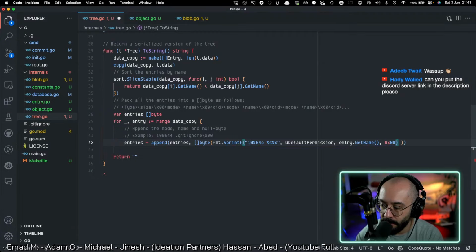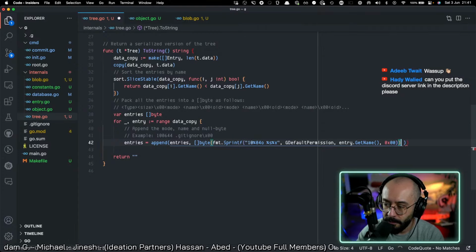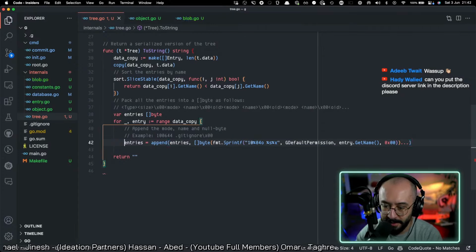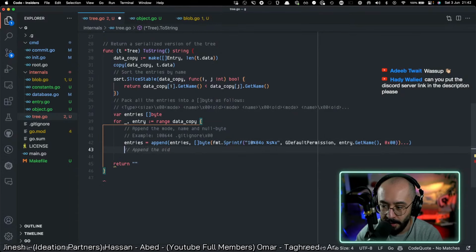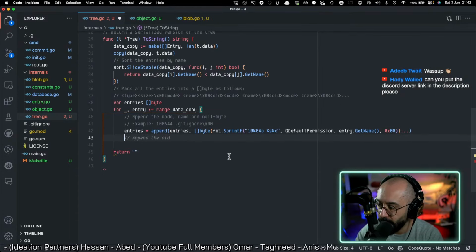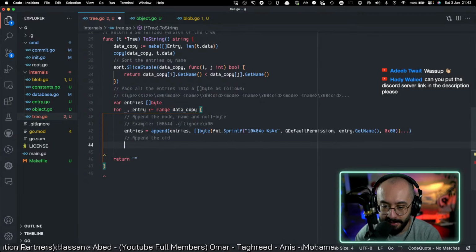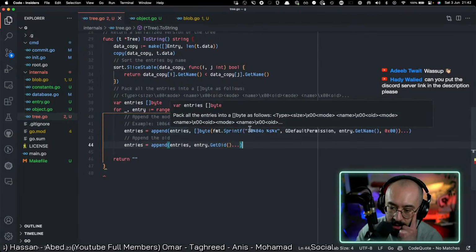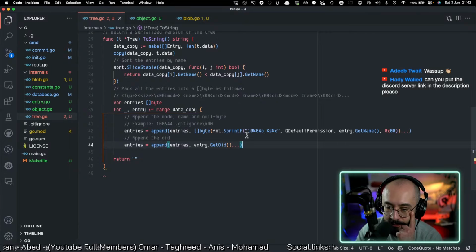And then this is going to be our null byte, and let's make sure that we balance our parentheses. Next, we're going to append the OID.